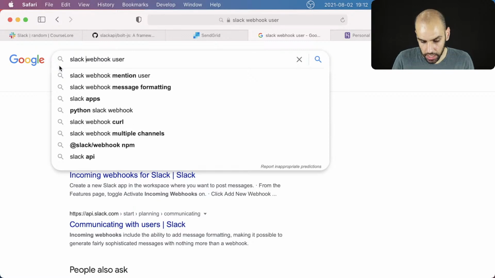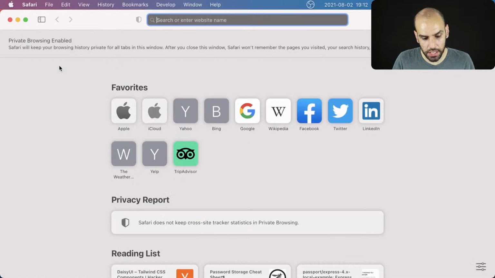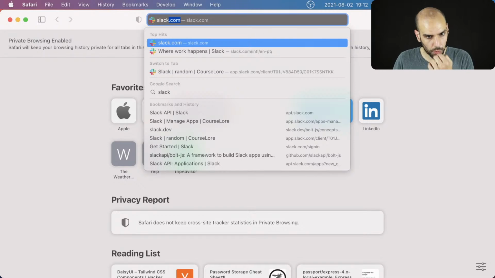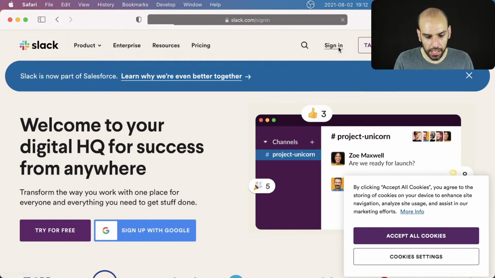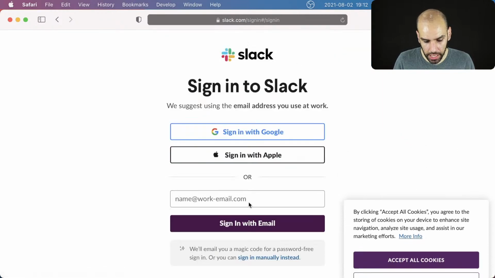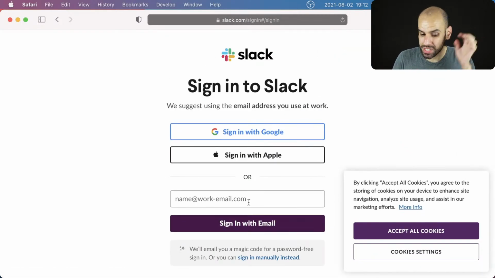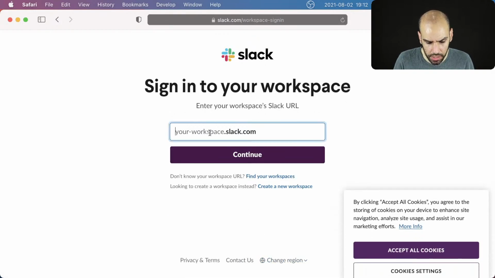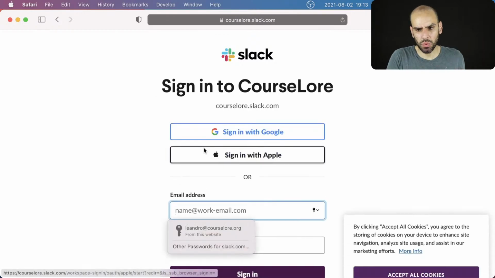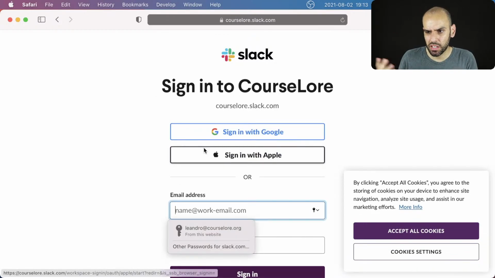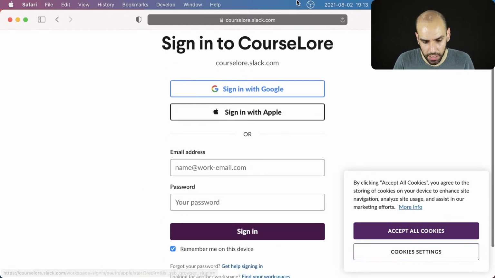I am at a loss. The other issue I have here is if I just try to go the web scraping route and try to go to slack.com, pretend that I click on this button, that works. And then the login process for Slack is absolutely crazy. It's not as simple as just username and password. You have to click here on sign in manually. You have to say what is your workspace. And it seems like you don't log into Slack, you log into a workspace. I mean, I don't really understand that. And then eventually you get to type in your username and password.